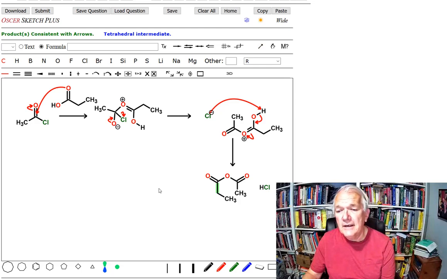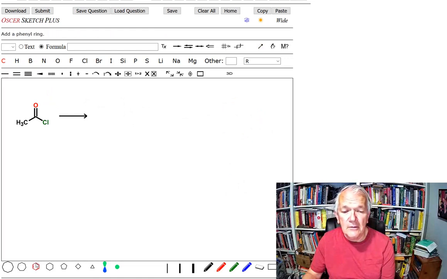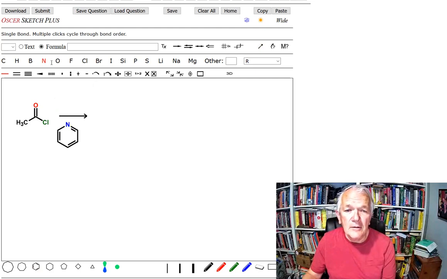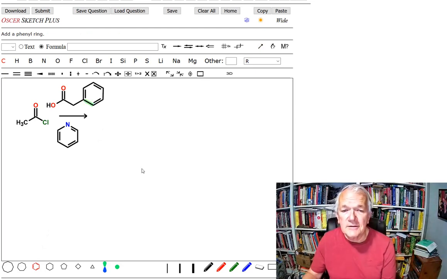So the secret, of course, on this is to again go back and use that pyridine as the base. And so if you're going to do this again, let's go through and do it with pyridine. And so here's our, we'll go back and put our pyridine in, and we need our carboxylic acid. Should we do the same one, or should we do a different one? I don't know, just for the sake of argument. Let's just do something different for the general hell of it. Okay, here's, just make a different carboxylic acid.